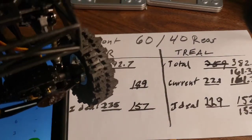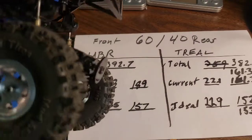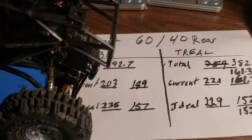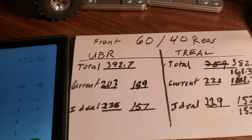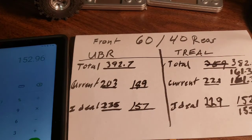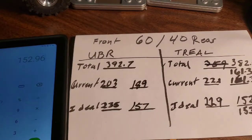Another option would be to remove any extra material that doesn't need to be on the back. I could get rid of that, but in the case of the UBR rig here, it's just a little bit too far out. I've got to make up 37 grams somewhere, and the best way to do that is just going to be to pull the rear diff cover off. I'll give it to my dad. But that's how you figure it out.